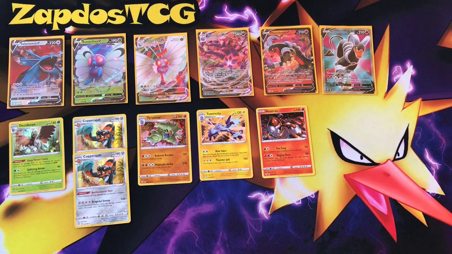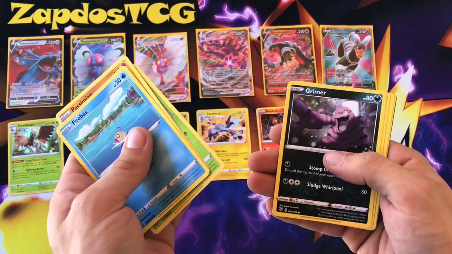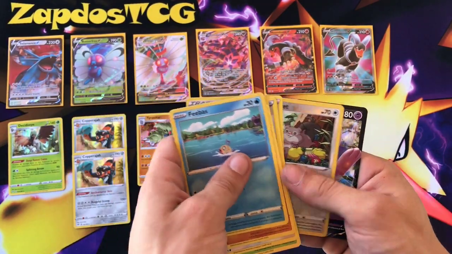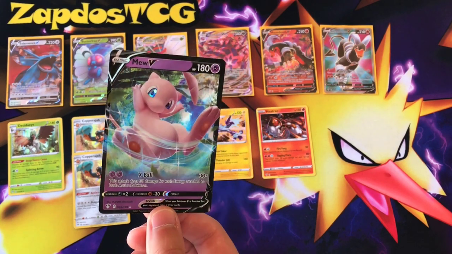There's silence before the storm. Yeah. What's gonna be in this pack? The Simeon, Wimpa, Grimer, a big parasol, Shinodic, Rose, Scovet, and Bran! A Mew, wee! Mew! Nice! Mew's okay. Very cute.